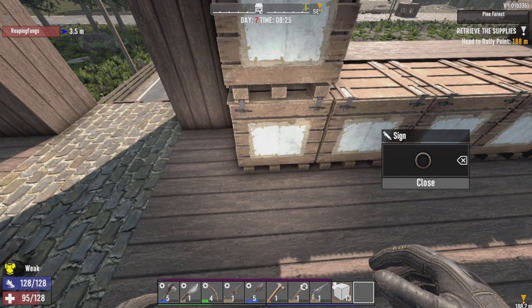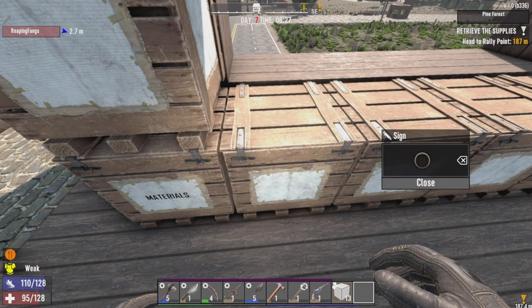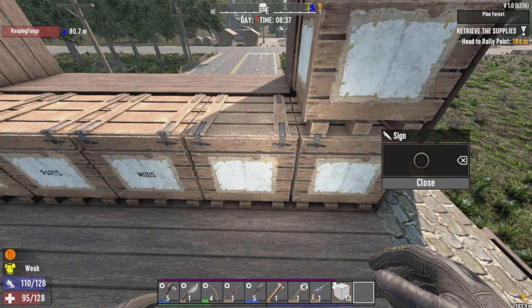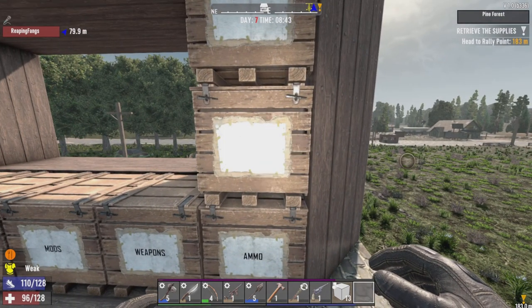I'll just have several materials boxes. Those boxes will be stacked up as materials and food and meds. Parts, just have that be a separate box, and then we'll have some mods, because sometimes these can wind up having a ton of modifications taking up a lot of space. Then we will do weapons, and we'll do ammo on that, and we'll do armor on this one.